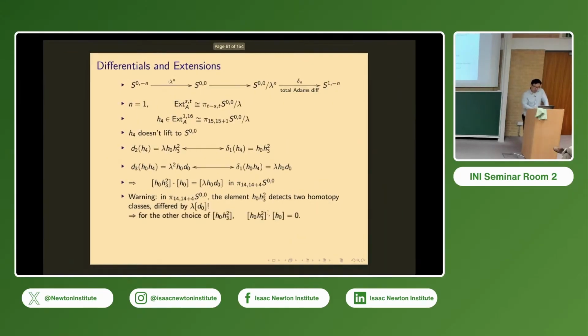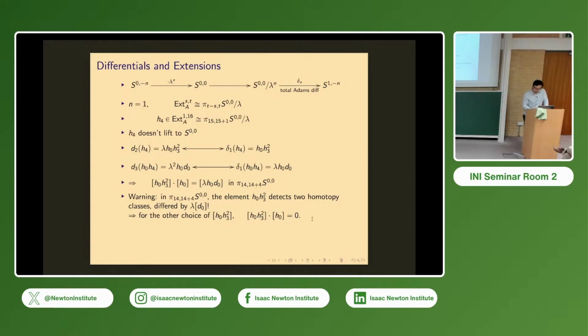So lambda D0 has the property that lambda D0 times H0 is precisely this dot. That means there are two choices for this homotopy class. For one, multiplication by H0 is non-zero, and for the other, multiplication is precisely zero. This kind of subtlety is very important when doing this kind of computation. It happens classically, and it also happens synthetically. So if one is careless, it's very easy to make mistakes. So later on, for all the arguments, whenever we talk about a homotopy class, we have to be very specific about which class I'm talking about and the corresponding relation, because it may not be true if you take another choice.